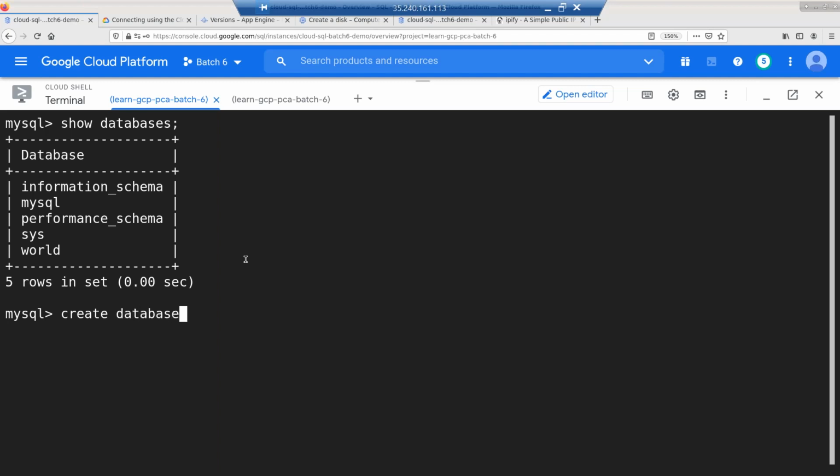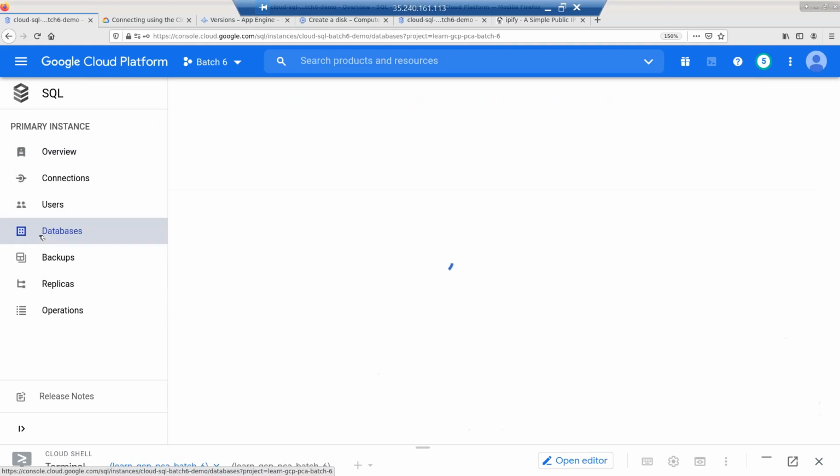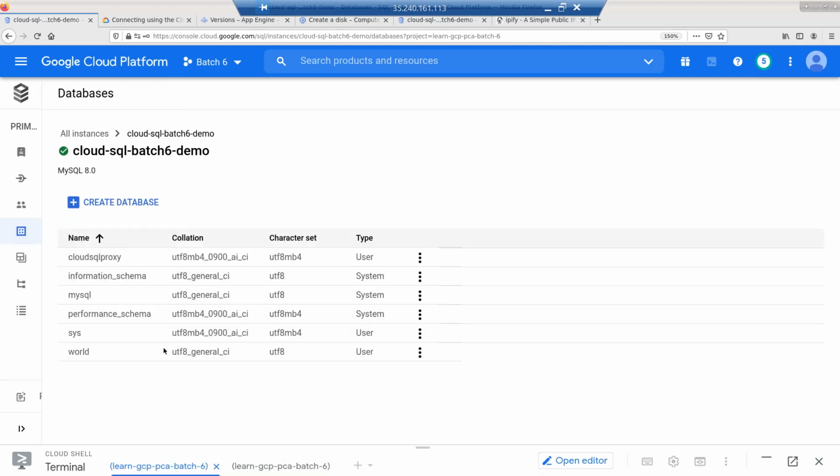Create a database, Cloud SQL proxy. Done. Now, if you go look into your database section, you will see the database has been provisioned. That should at least prove that we are using the proxy and it is connected to this instance only.